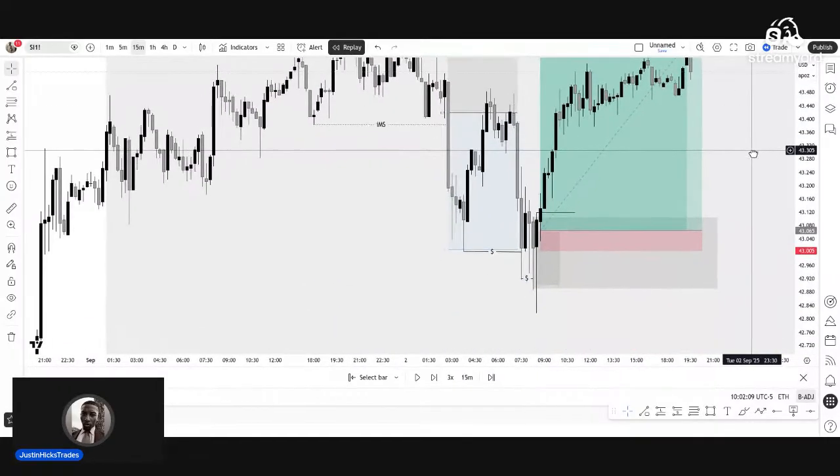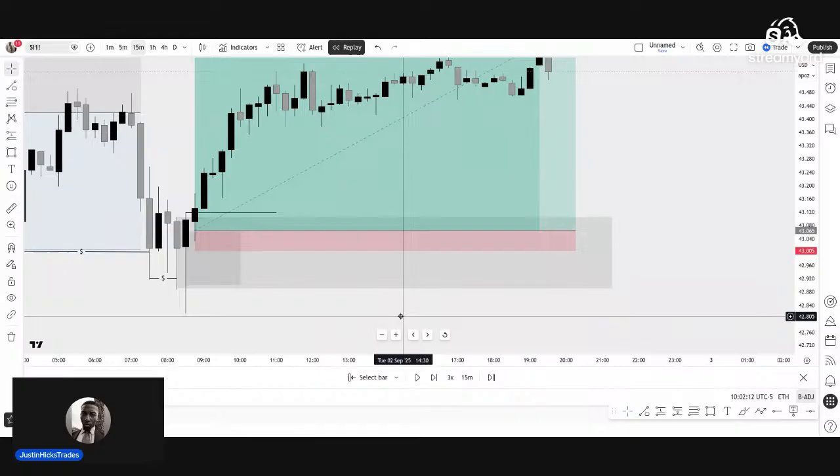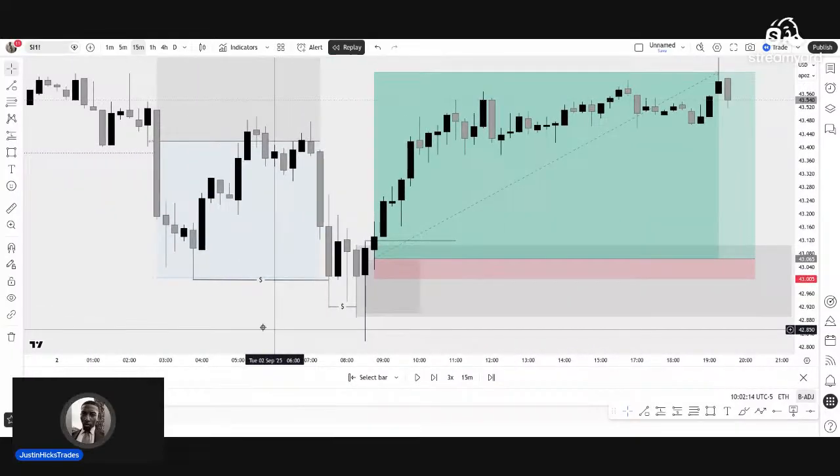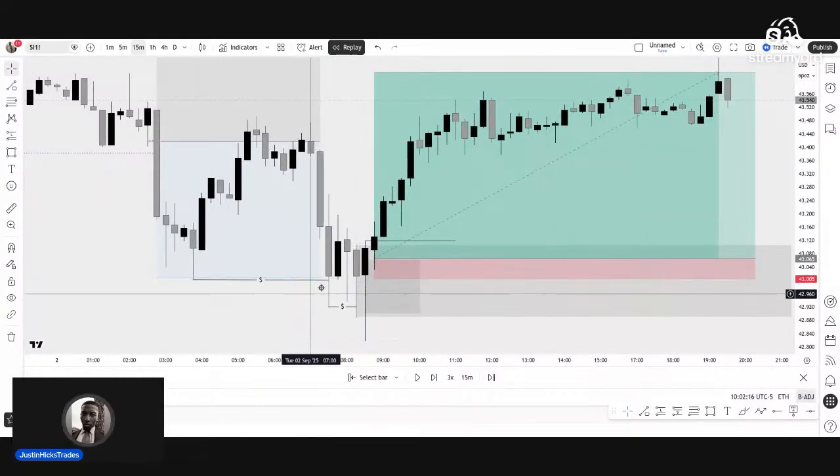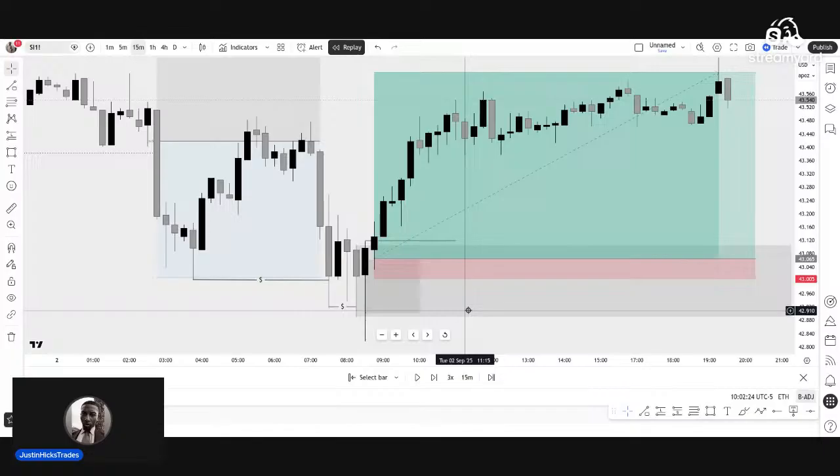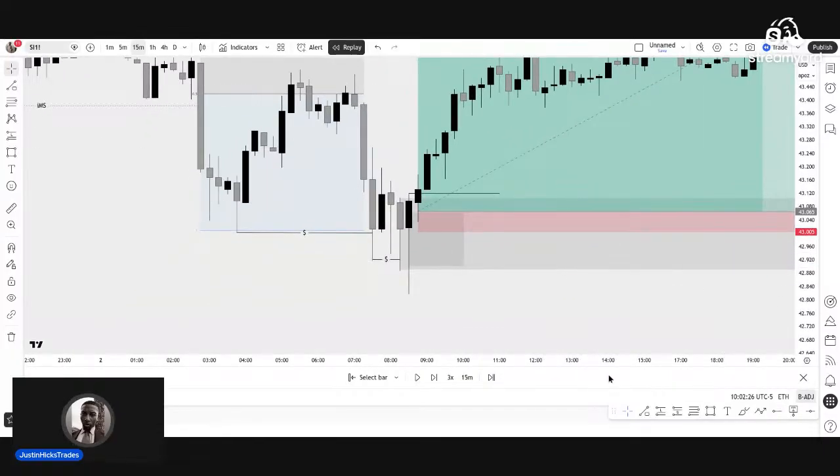Cool. I zoomed in to price even more. I seen that there was a lot of wicks right here. So wicks equals liquidity in my scenario, right? So the fact that there's all of these wicks, I say okay, this wick is telling me that this candle, the body of this candle, came way down here, and buyers pushed it back up. Like right here, this candle came way down here, buyers pushed it back up, and it closed right there.